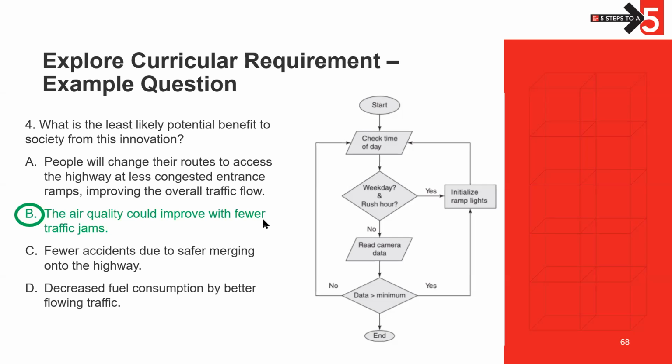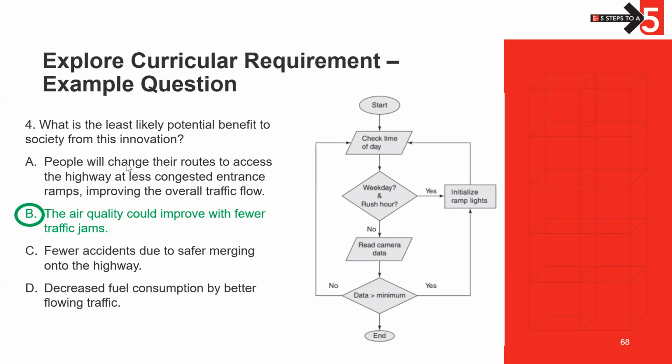All right, and on this one, B is the correct answer. All of the options list a possible benefit, okay, but notice they are asking for the least likely. Watch for that kind of stuff in these questions. Which one is not, or which one is least likely, which one is most likely?